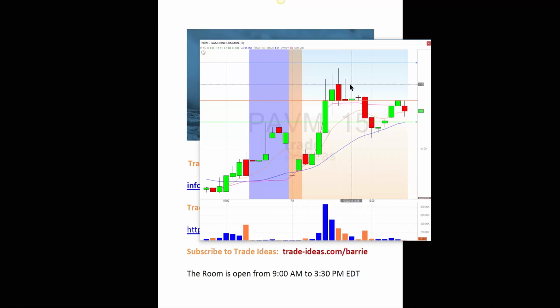And then I think it was on this move down here is when I got out. I took a 1 cent loss. I just basically got out at 108. I did have a little scalp trade, but I wanted more. I was hoping it would really break through 114, get into the 120s, maybe get up to that 130 resistance, because that would have been a nice percentage move. But it only took a 1 cent loss on that.